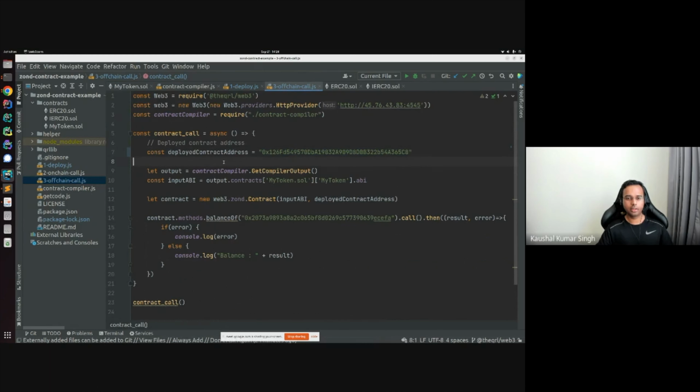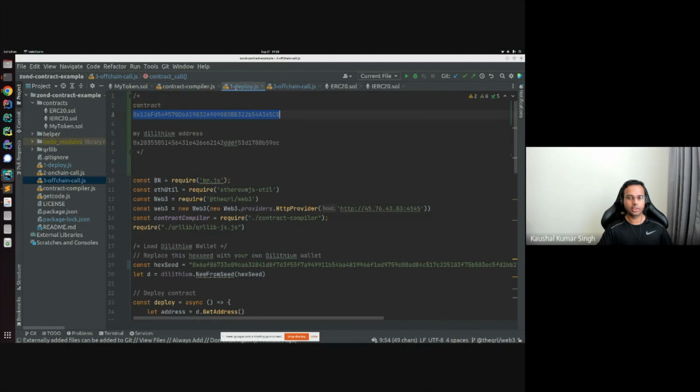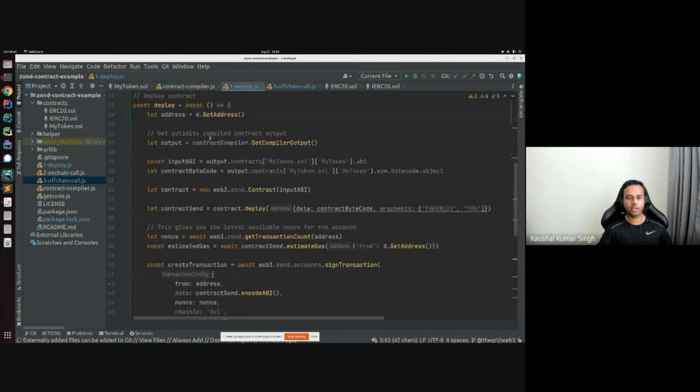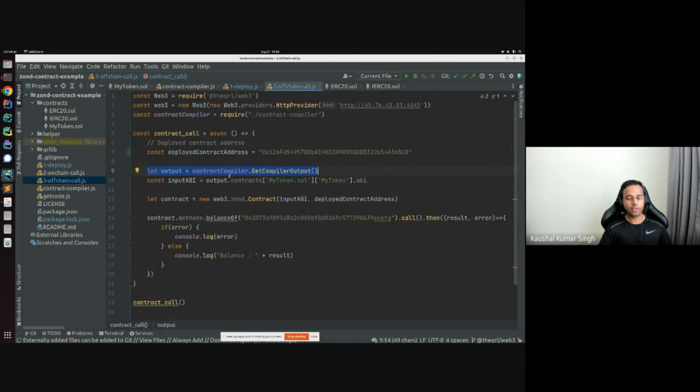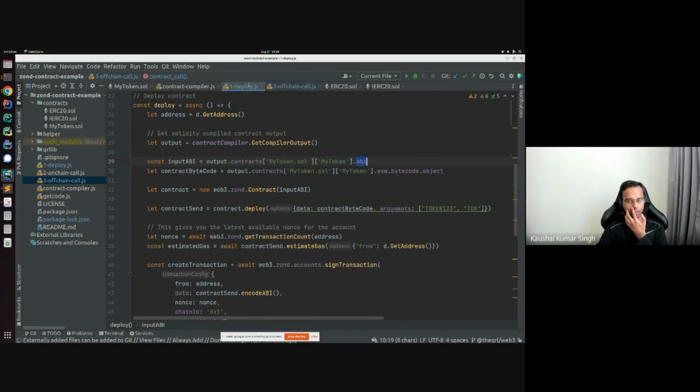And I will again go through with some explanation here. So this get compiler output is the same as we discussed in deploy.js, the compiler output, which basically gives you the ABI and EVM. Because we have already deployed our contract, the bytecode is already inside the blockchain, so we don't need the bytecode. But because we want to call some of the functions in the contract, we need the ABI file, ABI code. So we are loading this ABI again, as we discussed.